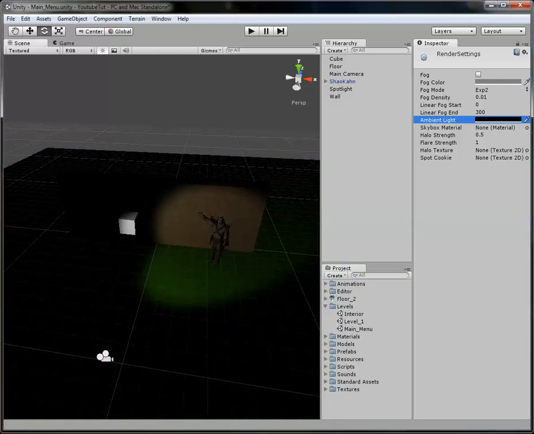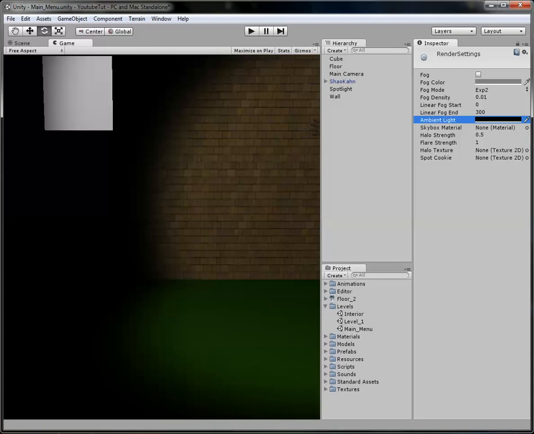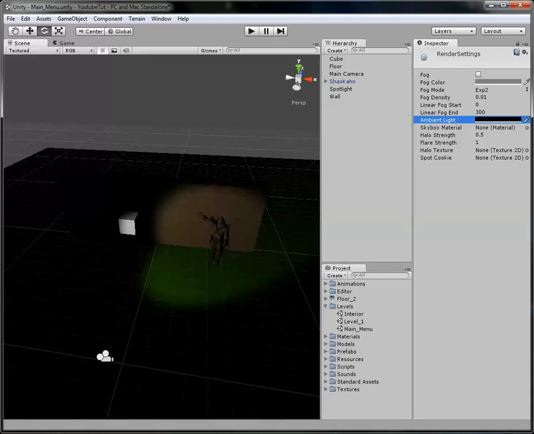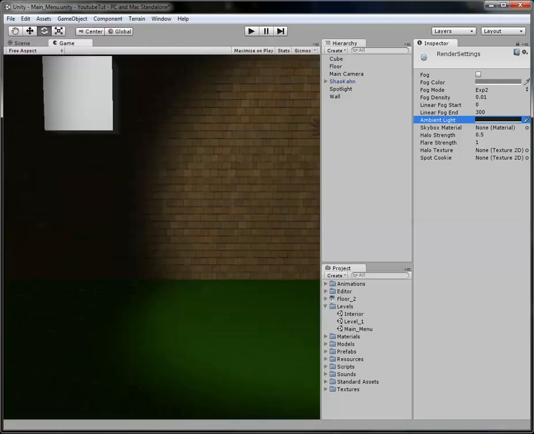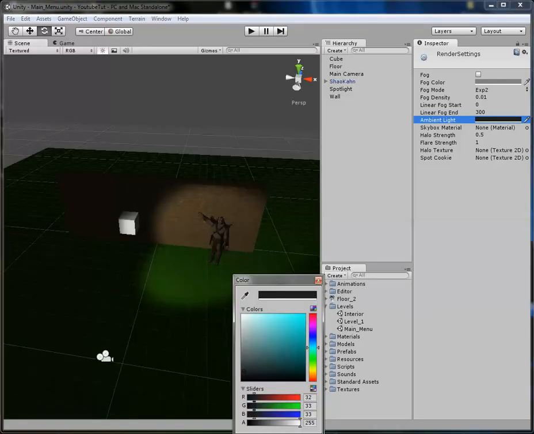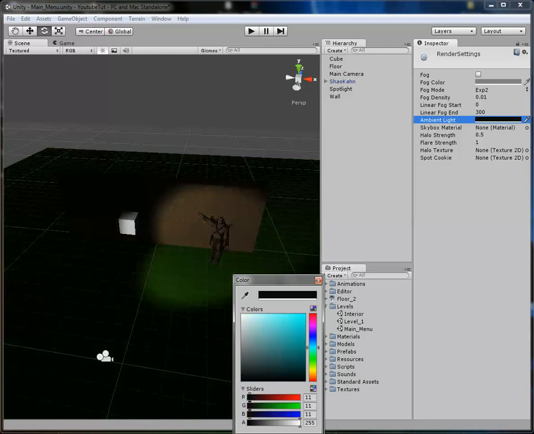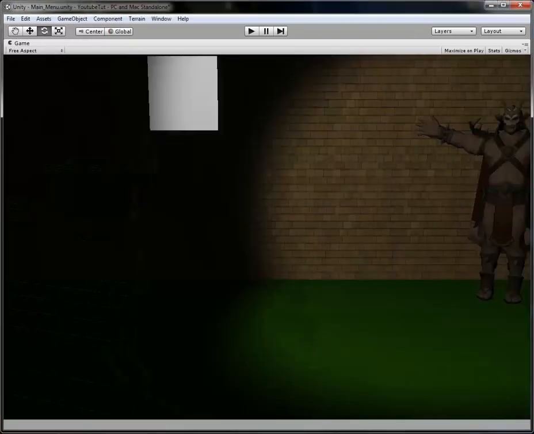Pitch black, you can barely see anything but what's in front of you. So they might use a little bit less, like so. What I'm going to do is darken it down so it's pointing at Shao Kahn, so when you look at it, your eyes automatically go to the light source, that's where we'll look.